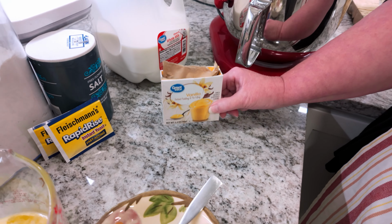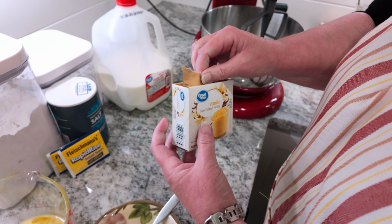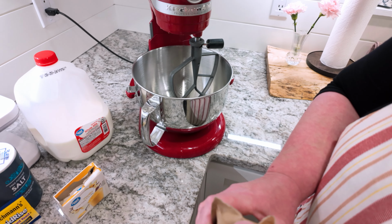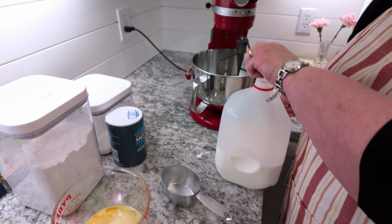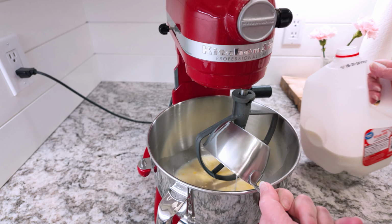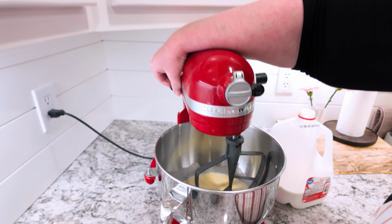This is an unusual ingredient in cinnamon rolls, but this is part of what makes them so soft. We're going to use 1 box of instant vanilla pudding. This is just the smaller box, the 3.4 ounce box. Put it in your mixer and then add 2 cups of milk, just like you would if you were making pudding. All right, there's our 2 cups. And I'm just going to let that mix for just a minute.